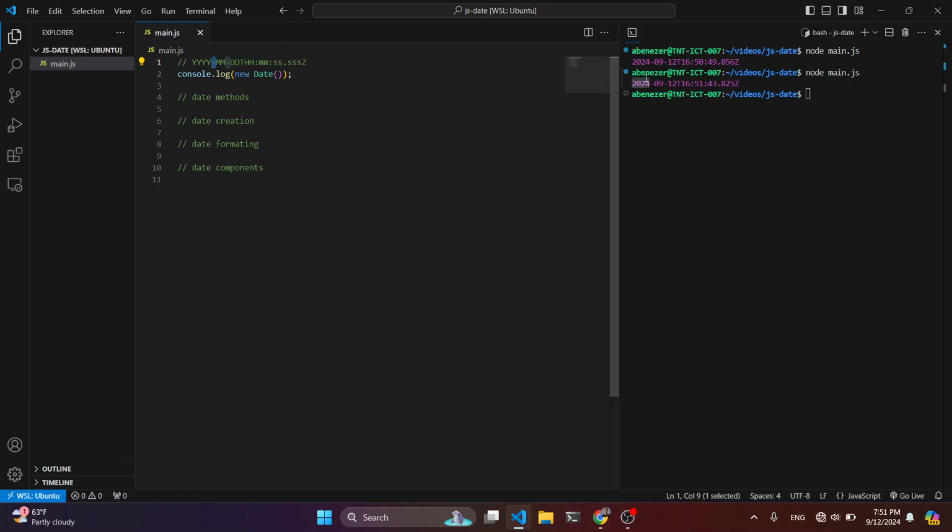We're not going to say 9, we're going to say 09, because it's two digits. The third part is the date, again separated by a hyphen. The T might seem weird, but it's very simple. It's just an indicator of time, meaning we are separating the date from the time.